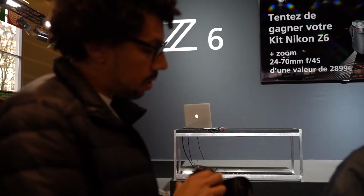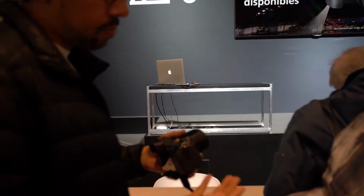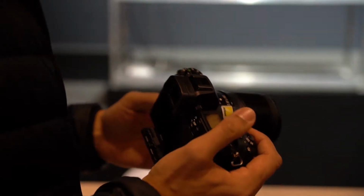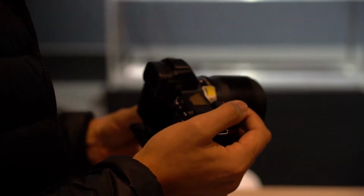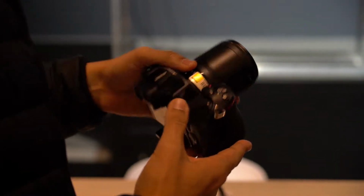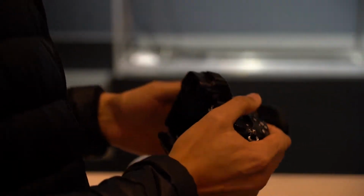So guys, here we are with the Z6 of Nikon. I wanted to try the grip with my two hands because, as I have already seen with the Sony A7 series, it's not fitting. So let's see what we have now. I feel it better, actually. My thumb is already on the shutter, which is very weird. But by itself, the grip is deeper, it's more interesting. The feeling is better.